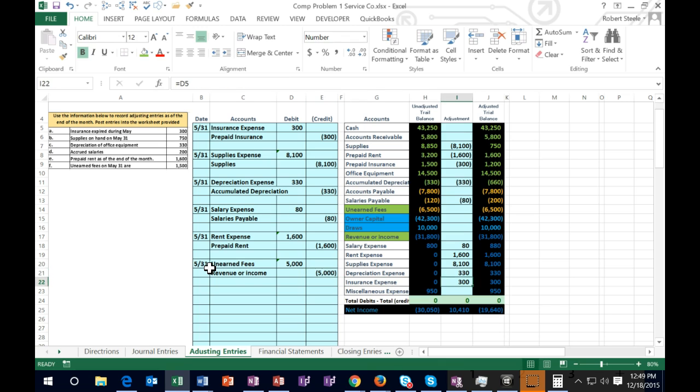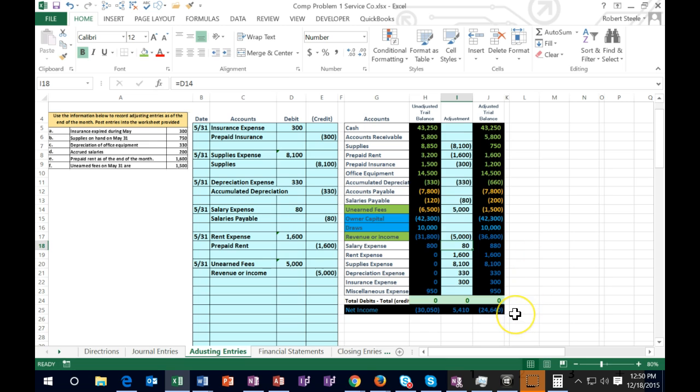Then let's record this. We're going to go to the unearned revenue up here in cell I-14 equals, going to point to the unearned revenue of 5,000, bringing the amount from here down to 1.5, which is what we determined it should be. So that looks correct. Then we're going to go to the revenue side in I-17 equals, we're going to point to the revenue over here of 5,000. It's going to go from 31.8 up in the revenue direction to 36.8.